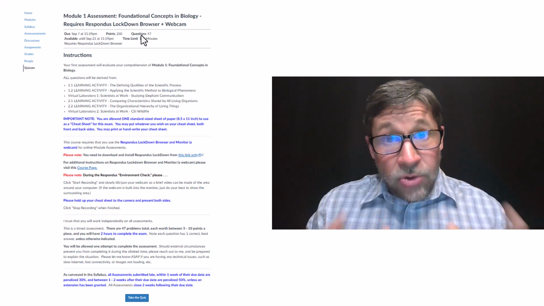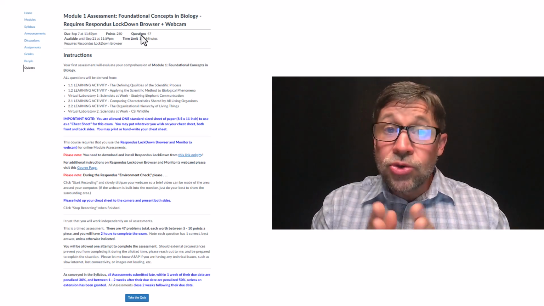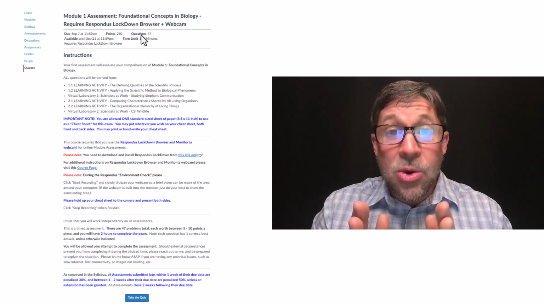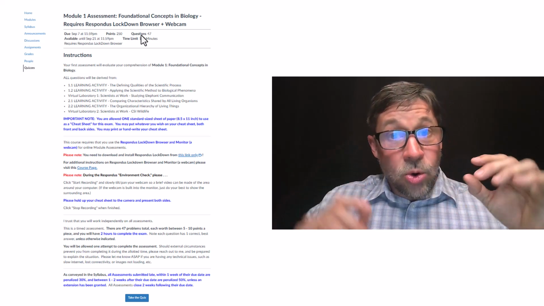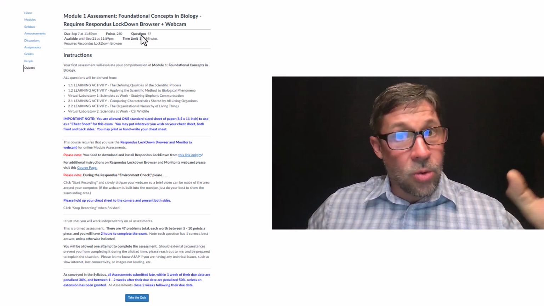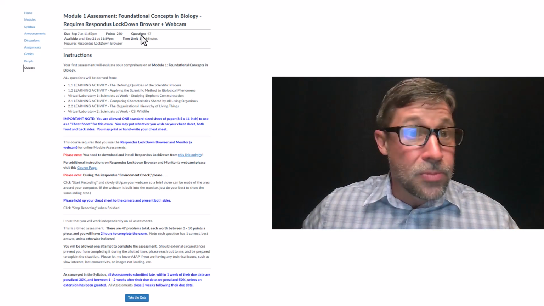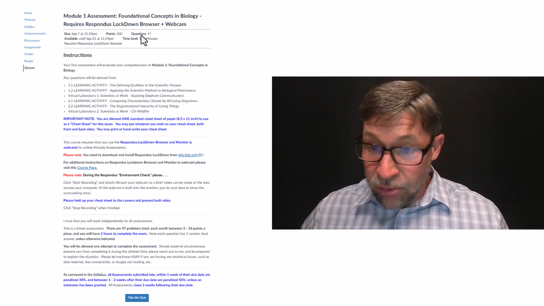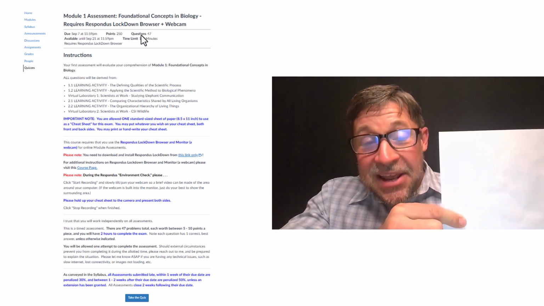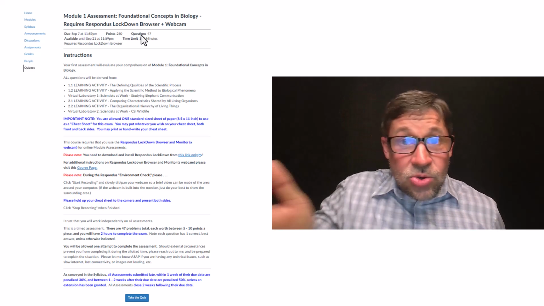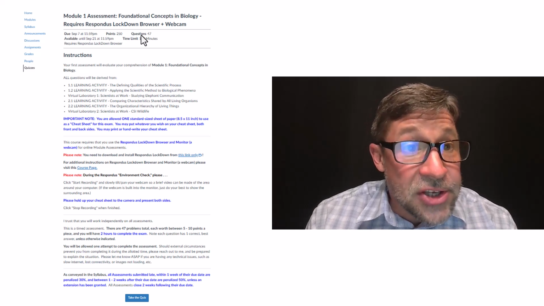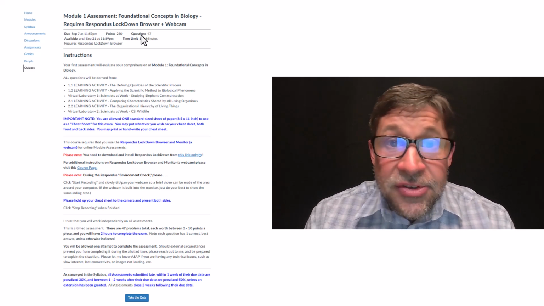Also, you are required to use Respondus Lockdown Browser, and you will need a webcam, which will be incorporated as a webcam monitor. Hopefully in some of your other online classes, you're familiar with our Respondus software. You will show your cheat sheet at the beginning of the assessment when you do your environment check for Respondus. Module assessments are typically 45 to 50 problems.